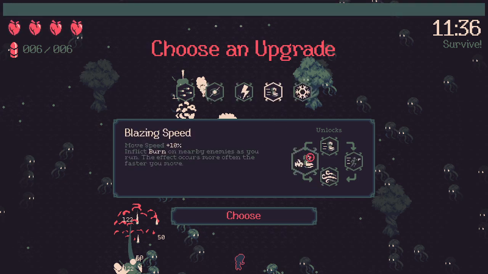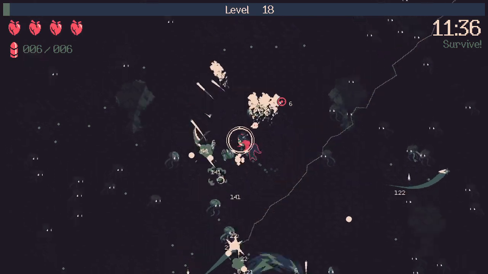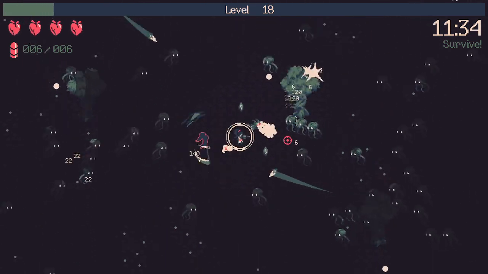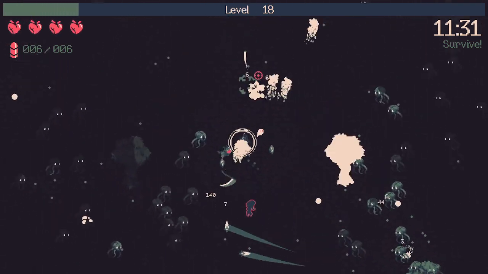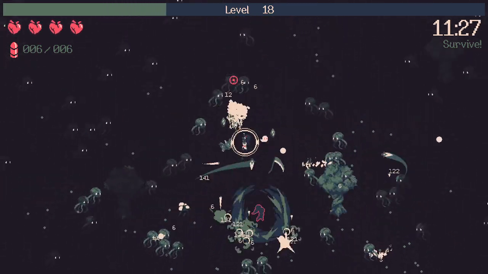I guess we'll take haste, because blazing speed is actually kind of funny. Because we're not shooting, we're always activating the blazing speed effect, basically. So we're going to be lighting nearby enemies on fire, and then also in the wind, pretty good for us too. And then just movement speed is good. Let's just go out, you know, and say that right now. Right? Go.